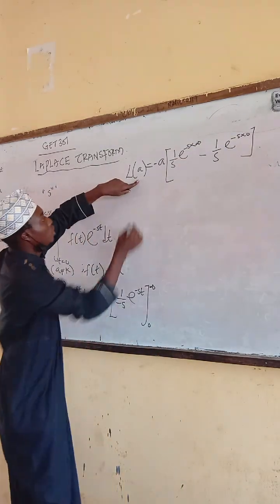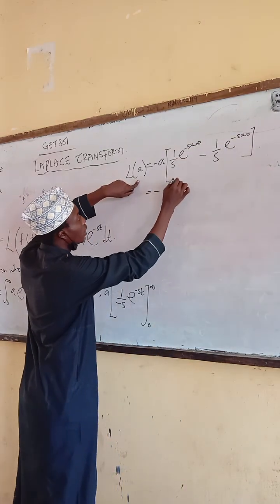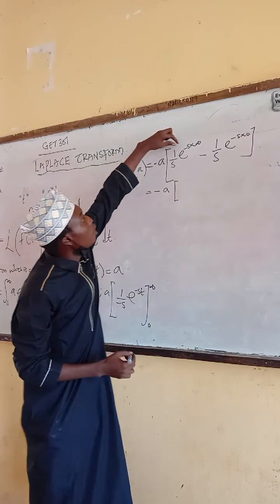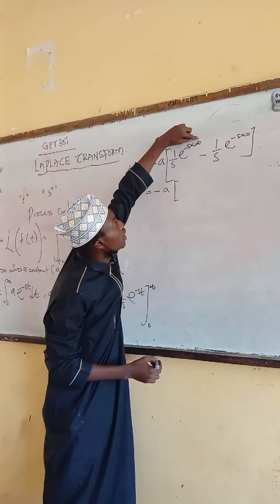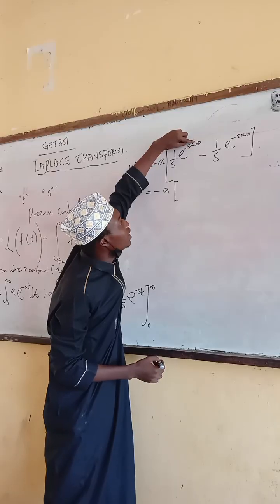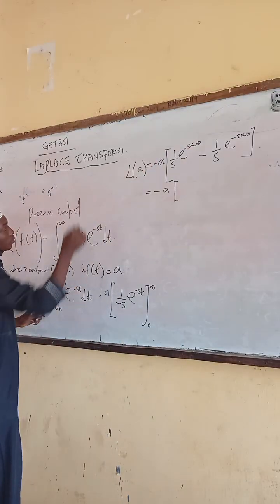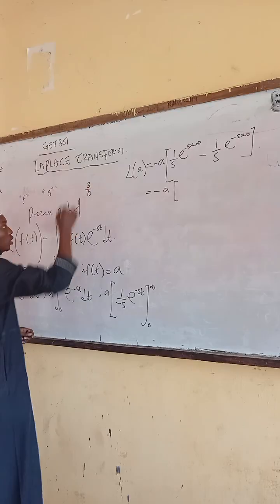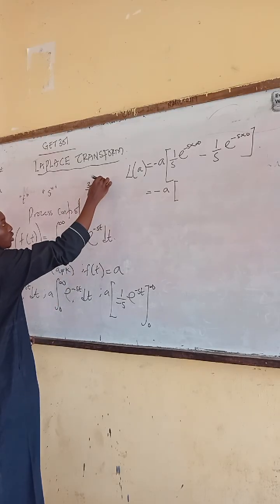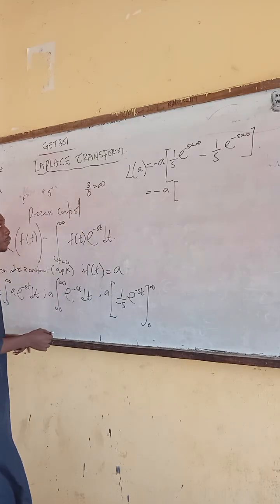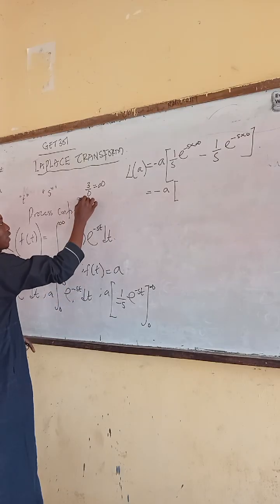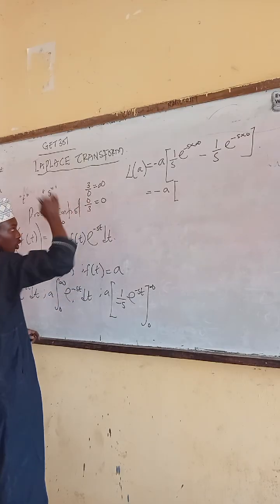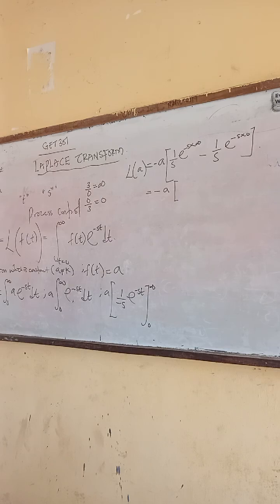Now, from this way we are going to have minus a. Look at this. Minus s is multiplying infinity. Now, if you have 3 over 0, 3 over 0 is what? It's infinity. Then 0 over 3 will be 0. So if you have a number dividing 0, it will give you infinity, right? But if you are having 0 dividing a number, it will give you 0.